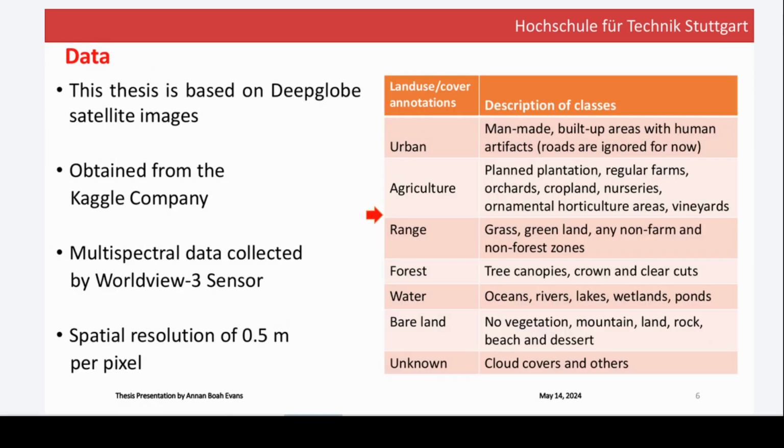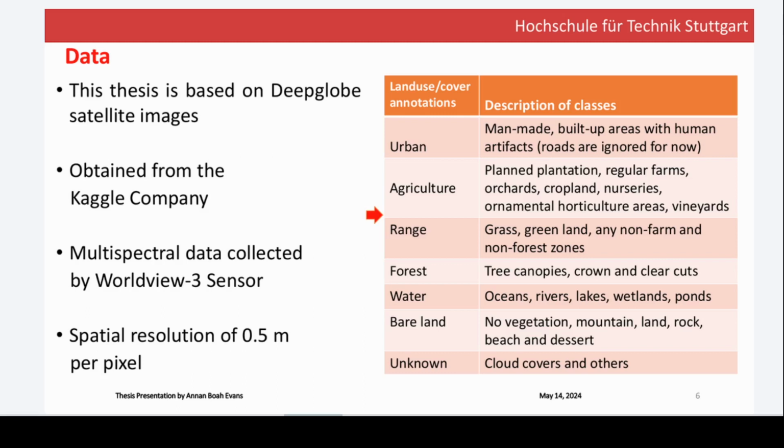I would like to talk about the data we use in our case. This thesis was based on the DeepGlobe satellite data set, that is from the Computer Vision 2015 database. People have come out with a lot of ideas concerning this particular data, and researchers are showing that if you use it, you could get very low classification errors.